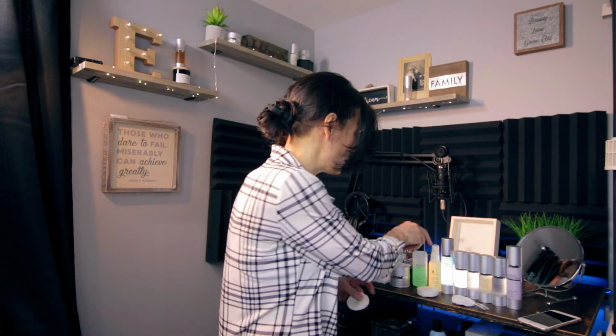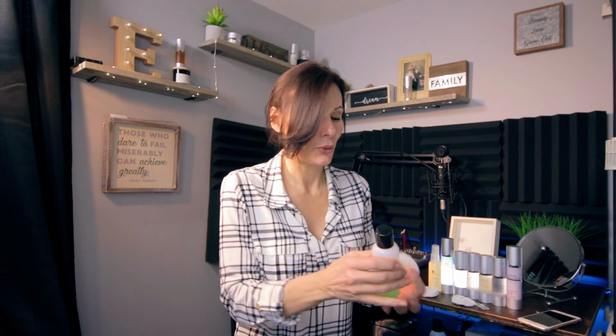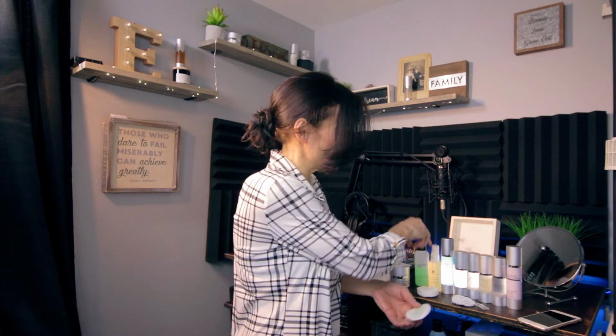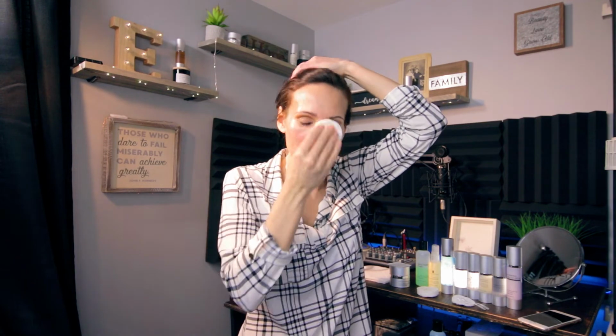However, I didn't wear any face makeup today. I just have on my cream and sunblock, so I'm just going to use the A&B Cooling Toner to remove that. Then we can follow up with the A&B Pore Minimizer. So I'll take a little cotton pad, grab the A&B Cooling Toner, and we're just going to remove whatever is left on the surface of my skin. Like I said, it's just cream and sunblock, so not too much going on there.